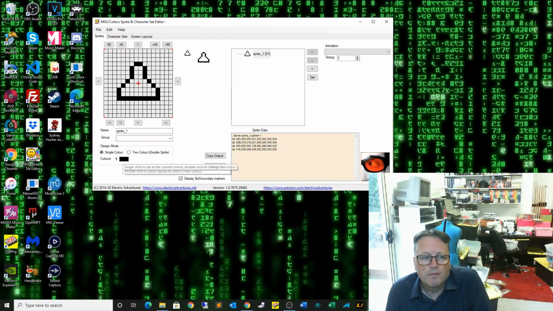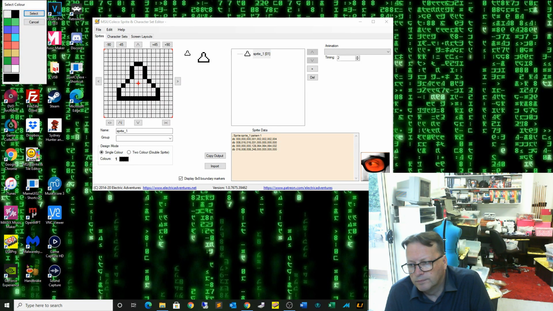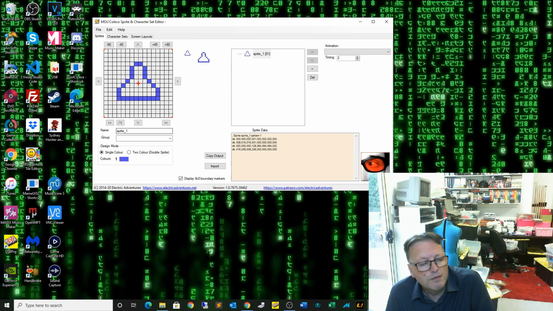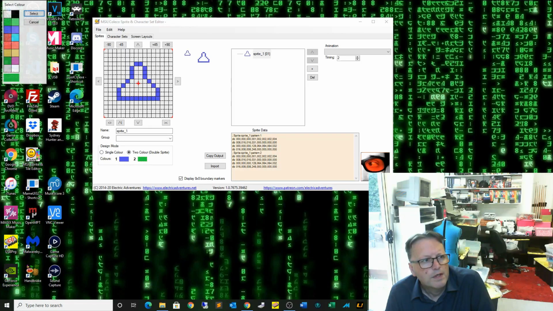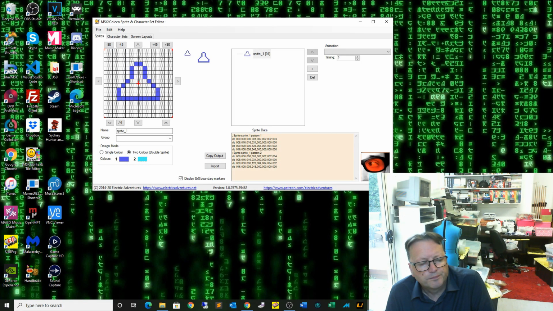And that's single colour at the moment, and we're using black. The colours you use here are just indicative for the moment. So we'll change that one to blue. If you want to change it to 2 colour, green will probably look a bit horrible, so let's make that a light blue colour. And now the selected colour is the one with the little dots around it. Since we've just added and selected that, it's already selected, so we can fill that in.